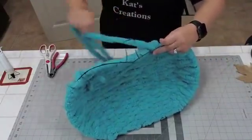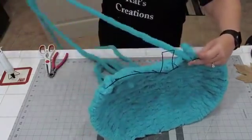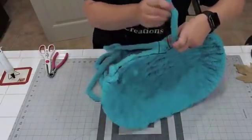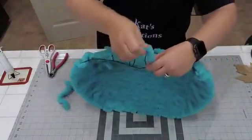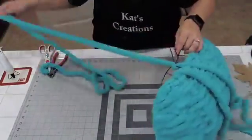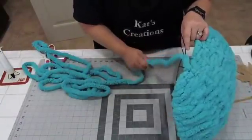Yeah, Faith said it's much easier to see now that you're doing the blue yarn. I'm trying to like, okay, there's that one. And now we're gonna go over. So this is, remember, it's kind of an over and under. So as I'm getting to the last section, you're filling up this little gap at the top.